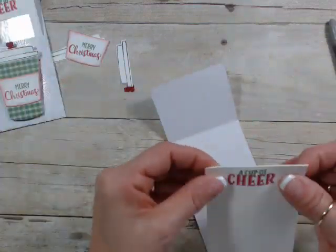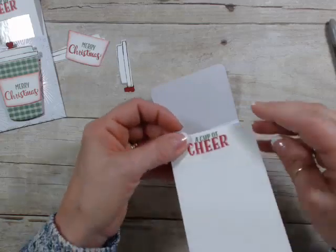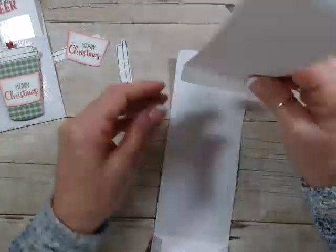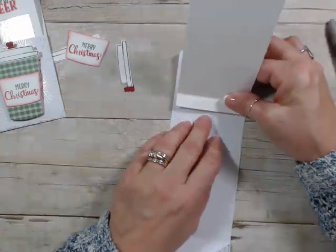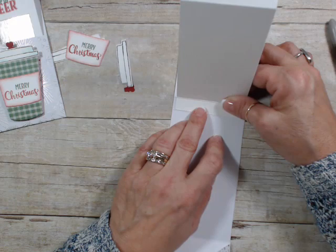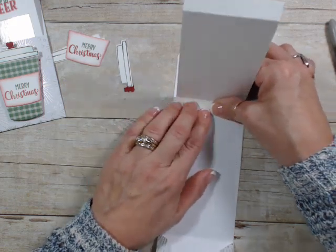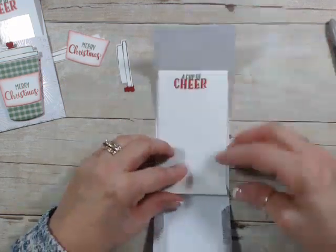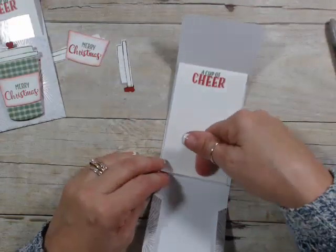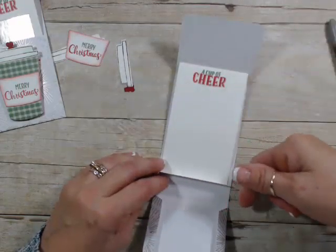So you're going to fold this like this. Well, it's easier for me to look in the back. So this there, fold that. Go right at the edge of your score line. And this at the bottom, do you know why I've done this? So it grabs the card and doesn't stay down.